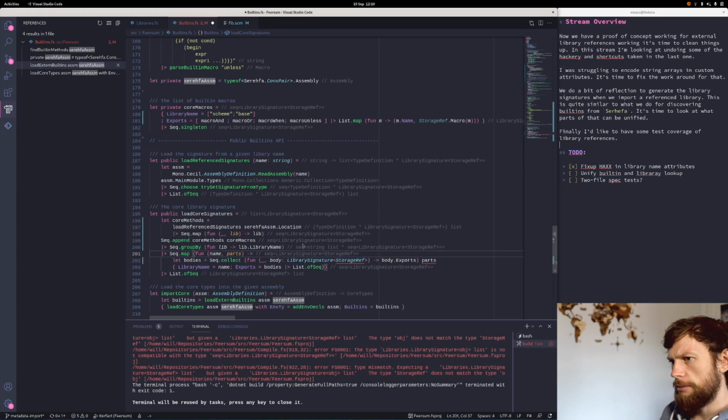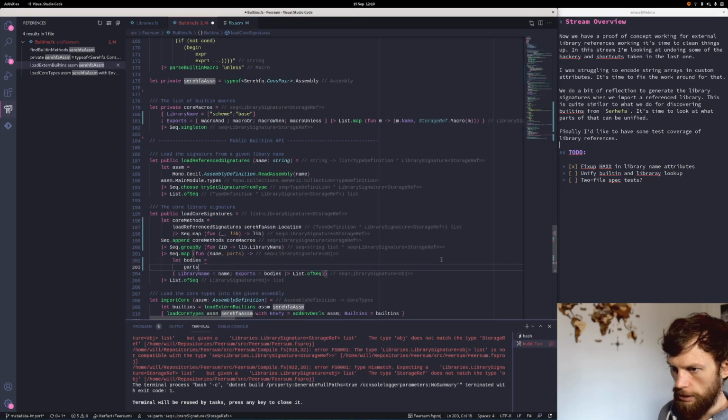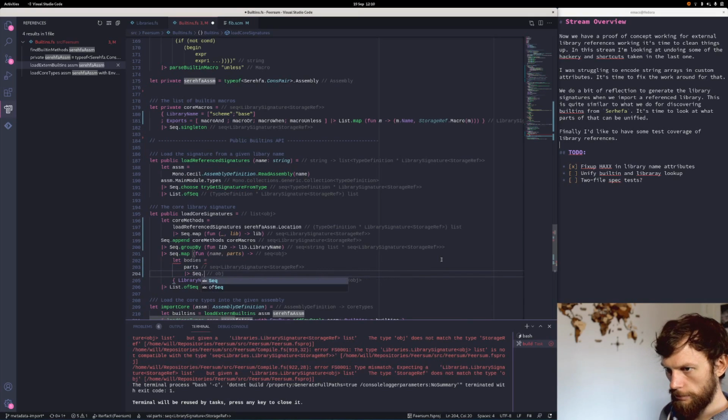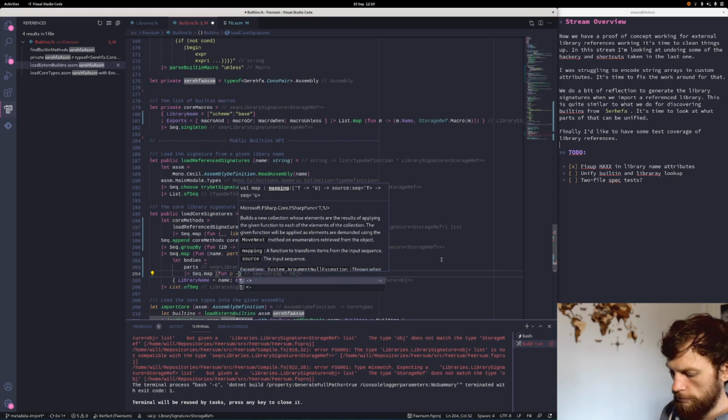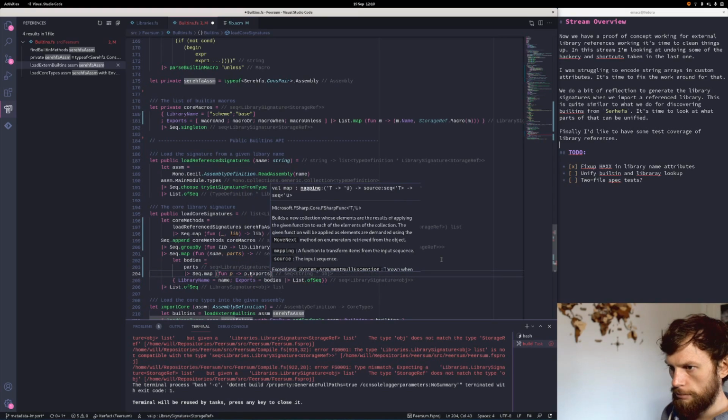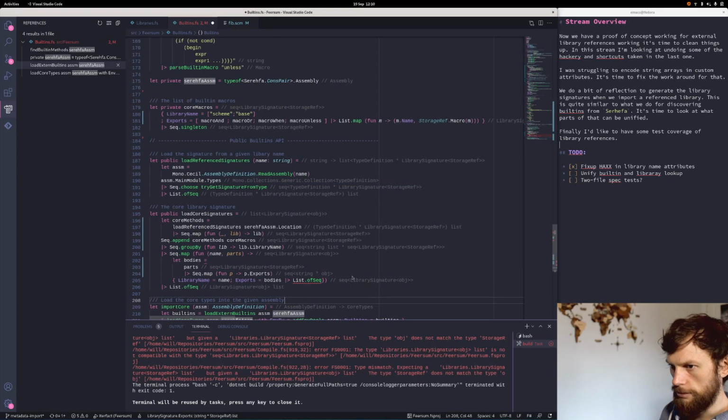It says, by the time it gets to here, it's a sequence of lists, of a sequence of pairs of lists and sequences of storage refs. So this should map, that should be a list. This is a sequence of storage ref, right? So parts seek.map, that's then.